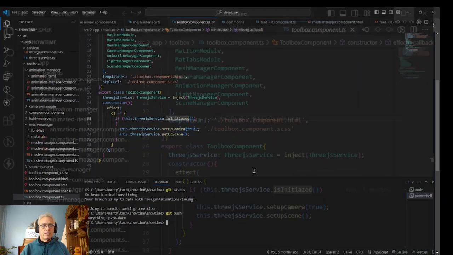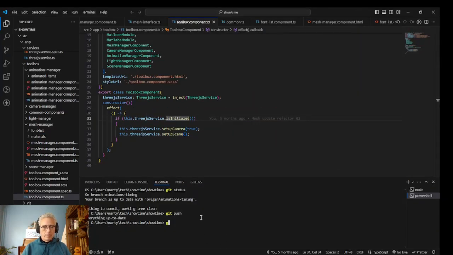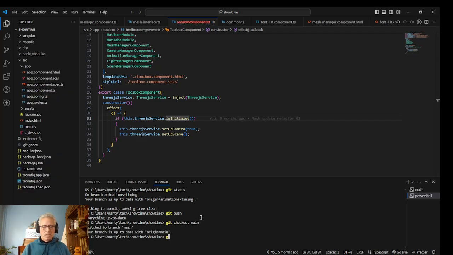I say git checkout main, and then git merge main, dash dash no fast forward. I always like to do the no fast forward. So what's this? Oh, git pull. Skipped a step.